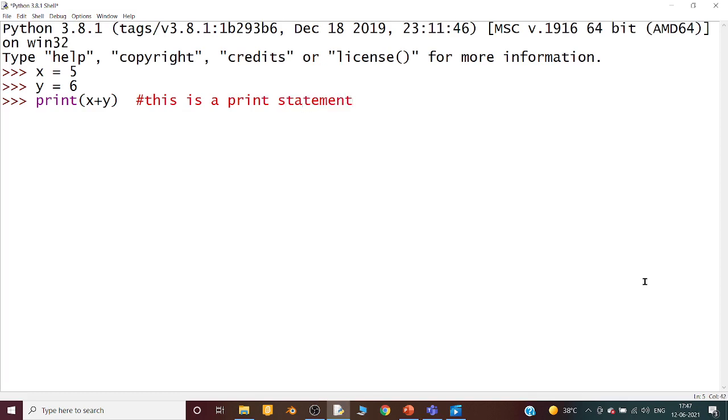In this way we can write comments in our programs, and comments can be written in interactive mode as well as in script mode, and when we execute the statement, this comment does not affect our written code. So it is very simple to write comments in our programs.